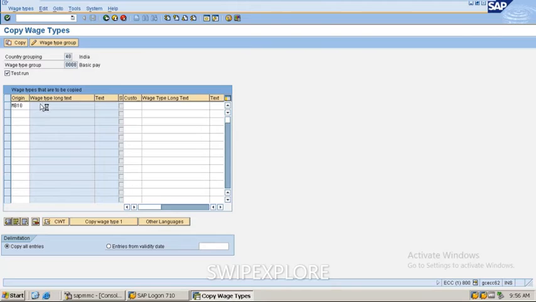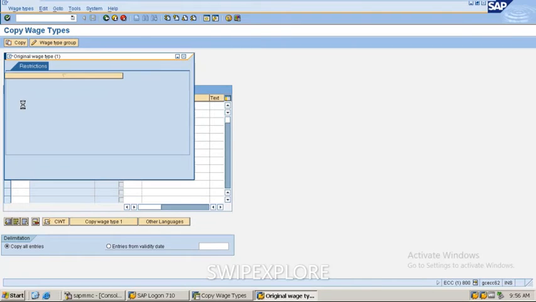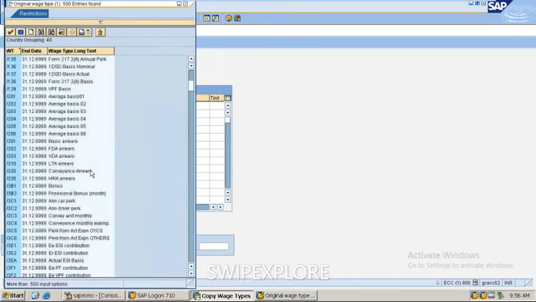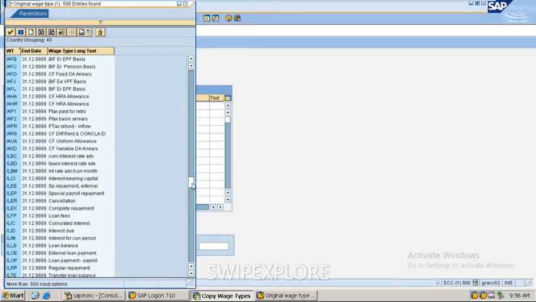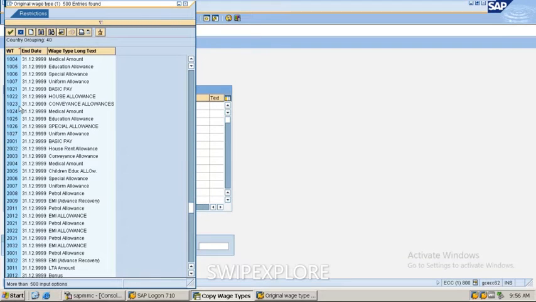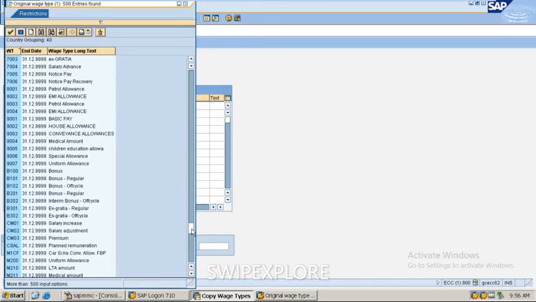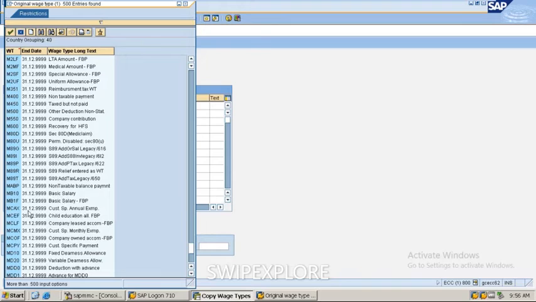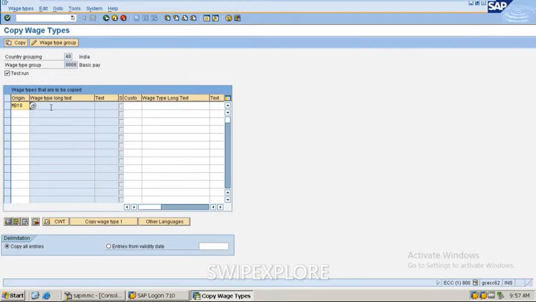You can go to the help and select your particular codes, whichever you are looking for, for your basic pay or wage catalogs. A lot of them are coming. So MB10 and all these you can see and select. These were actually created by me only. Here you can see MB10 is there, and children education and so on you can select. Here it will be a standard text, related to this. But you can customize this wage type long text here.